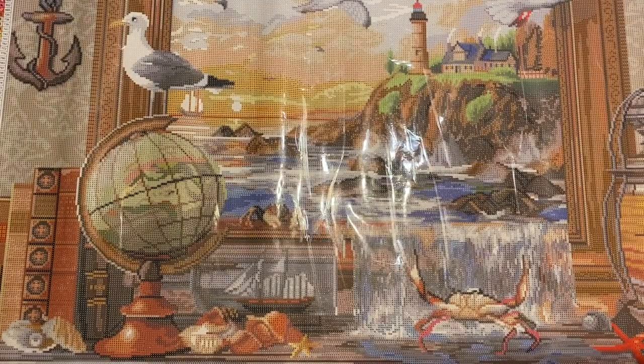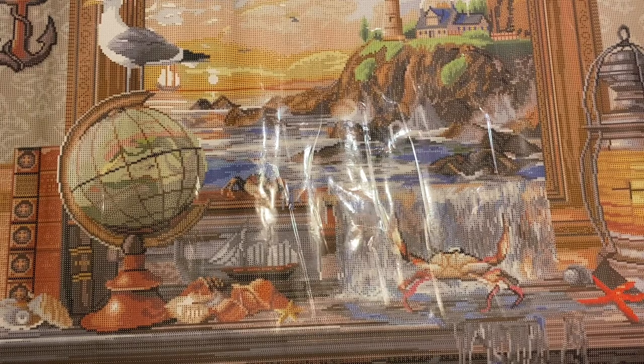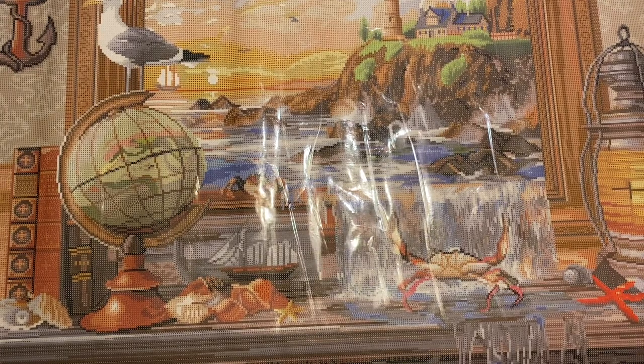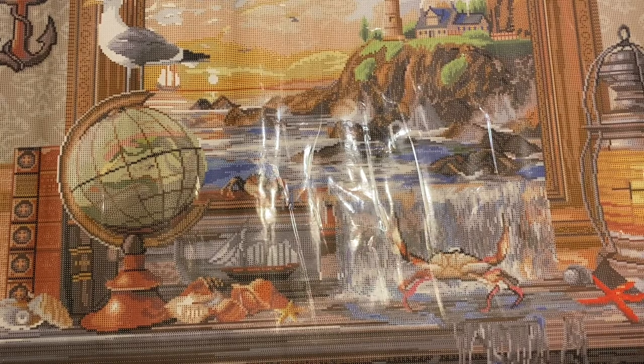Here is a better photo of it — I love this, it is so cute. I'm definitely thinking about doing a time lapse for this one. I don't know how it's going to turn out since this picture is huge, and I don't want it to be a super long time lapse. I haven't decided yet, but I do want to get started working on this one as soon as I finish my current work in progress. I'm still working on I Choose You by Mandy Manzano and Diamond Art Club — it's so close, I have two little squares left. Should be done by this weekend.